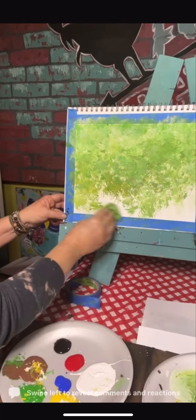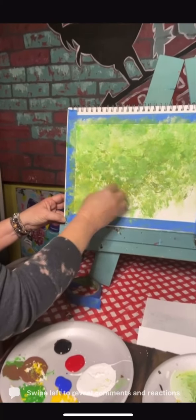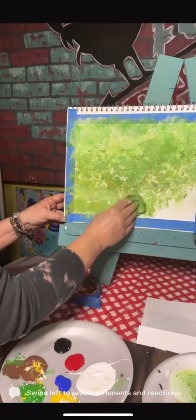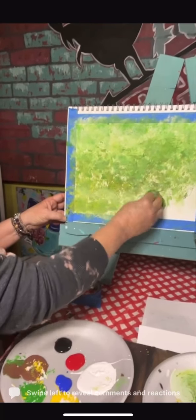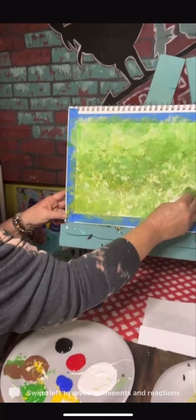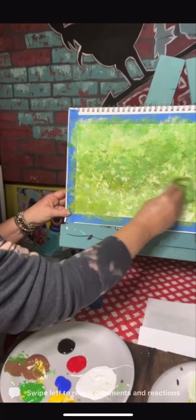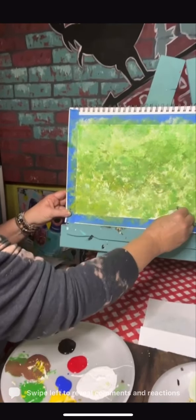I want this down here to be darker. It's a light transition, you guys. It's not serious transition. And once we add the flowers in there and the fence, this becomes totally background. You don't even notice it anymore. I'm adding some more paint.